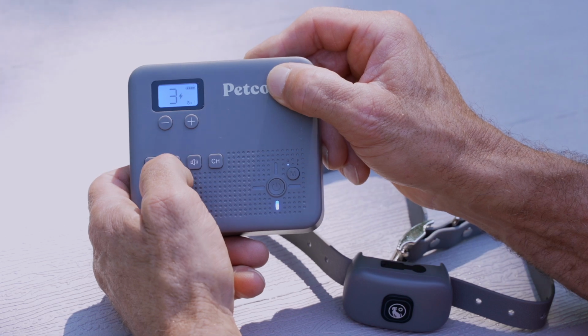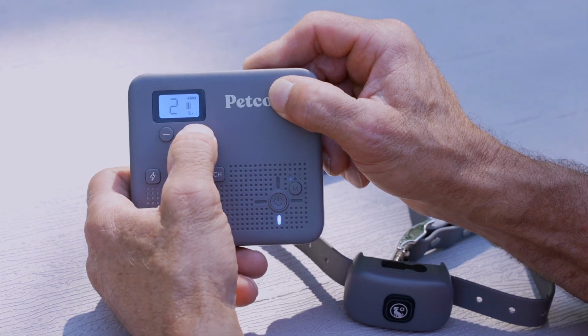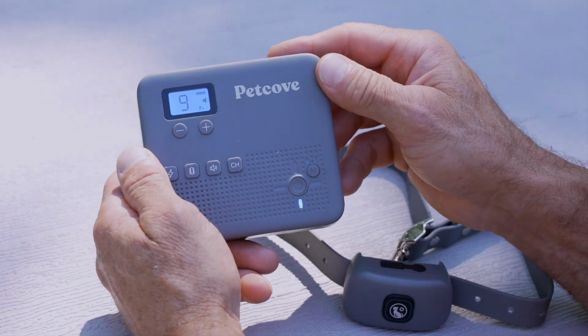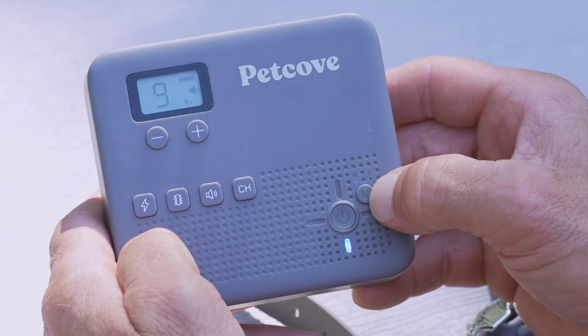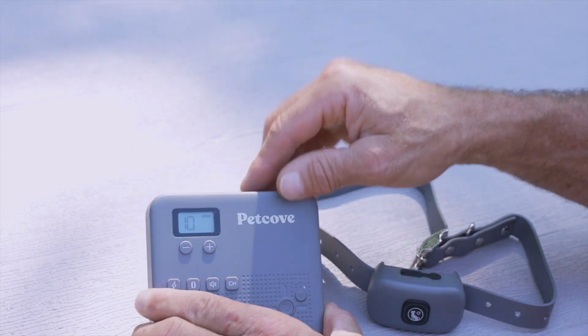The same with the vibration. Okay, we're going to start at level 3. It's freely adjustable from 1 to 10. Now for the tone, start at number 9. We want to make sure the dog hears the tone. Okay, so let's go back to our fence mode. We're going to push the M back to the F. Now we're all set up to establish our perimeter for our electronic fence.